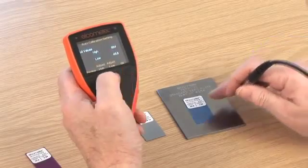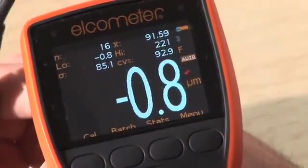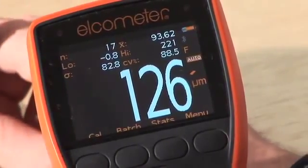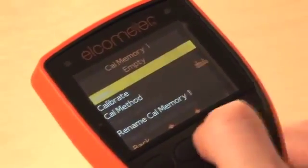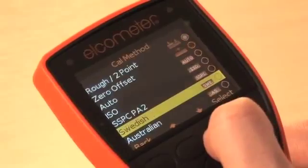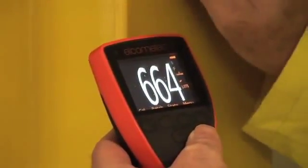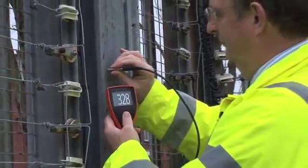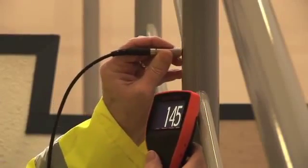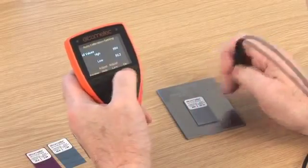The Elcometer 456 Model T gauge has a special calibration check feature, which, when enabled, displays the out-of-calibration icon on the display screen when a reading is more than 10% outside the calibration foils used with the cal routine. Elcometer S and T models have 4 additional predefined calibration methods included for ISO, SSPC, PA2, Swedish, and Australian standards. These not only define the calibration method to be used, but also set up the data collection method as defined by the appropriate standard. For more information, a full instruction manual is available at www.elcometer.com.